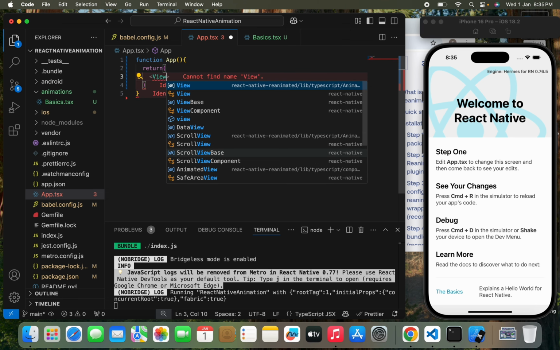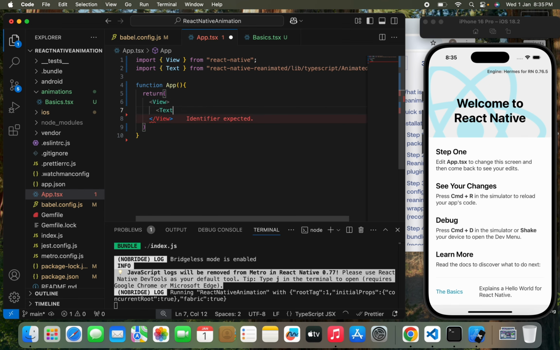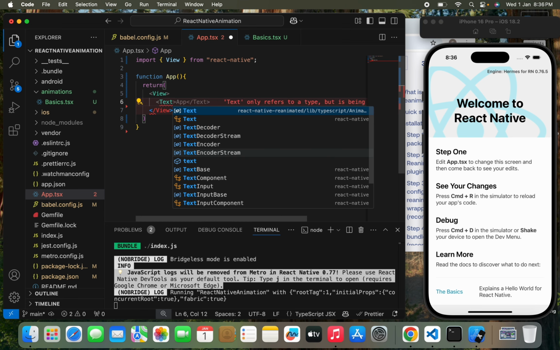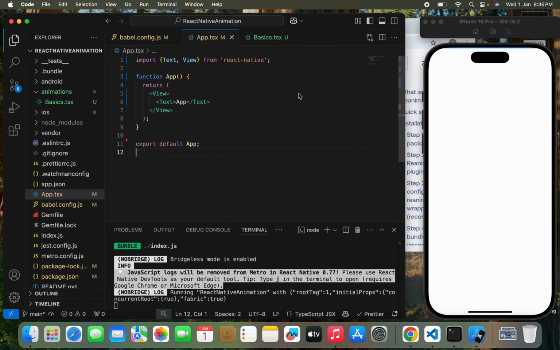Let's have a View here, with Text inside. Okay, you have to export this. It's already done, and you might see the text.